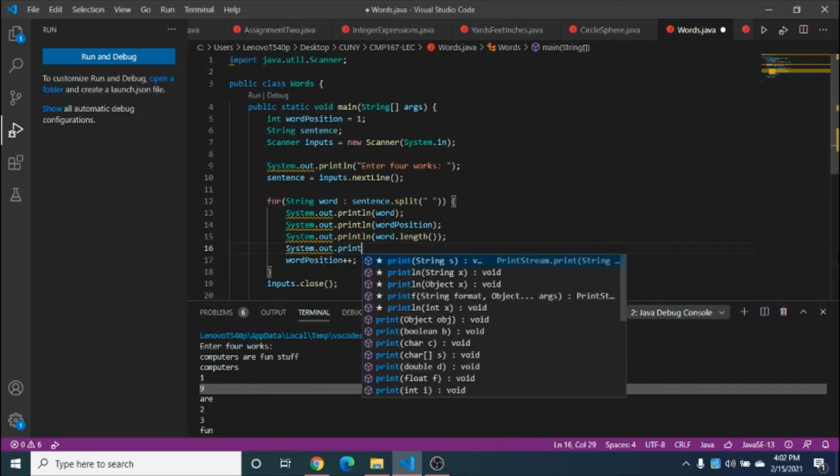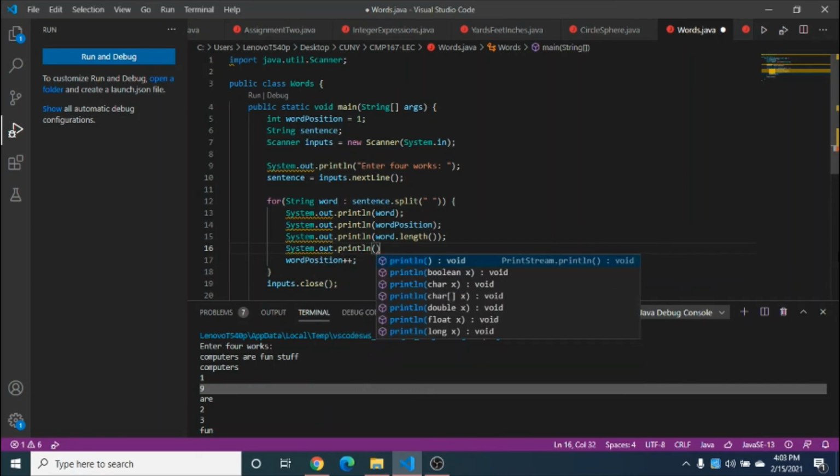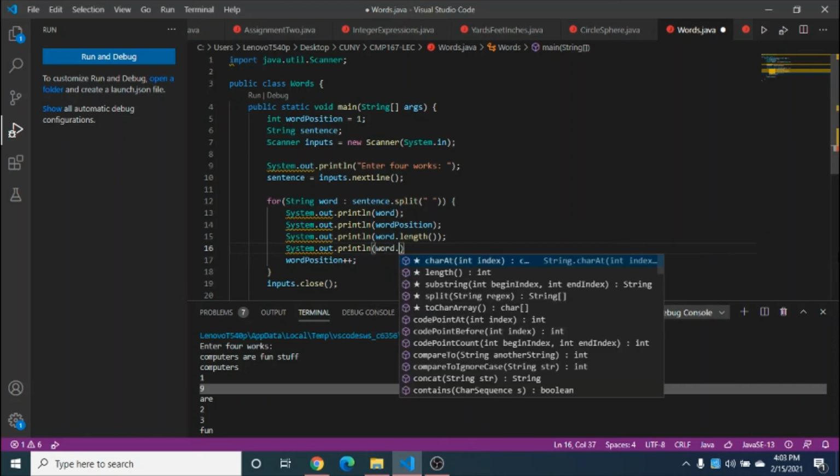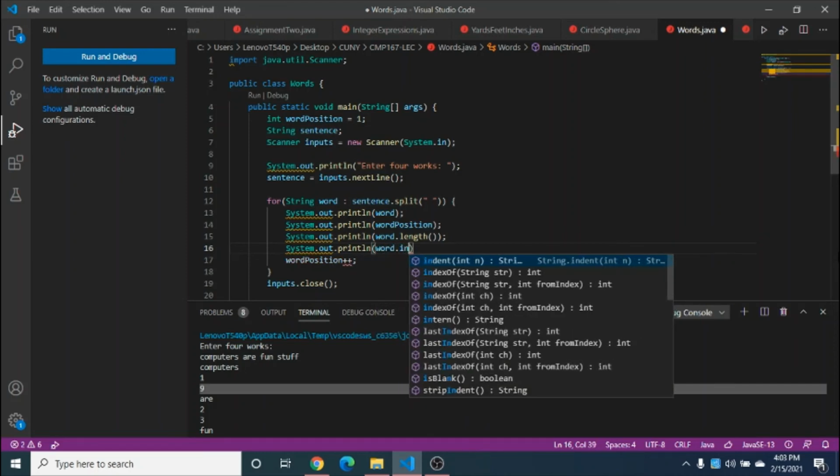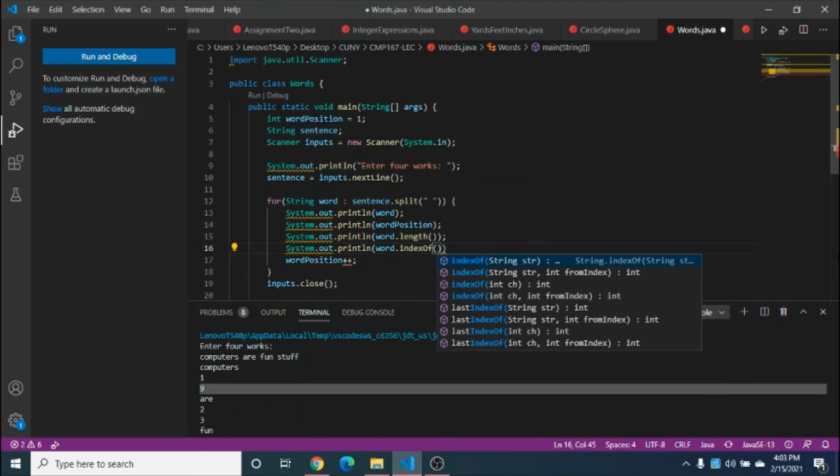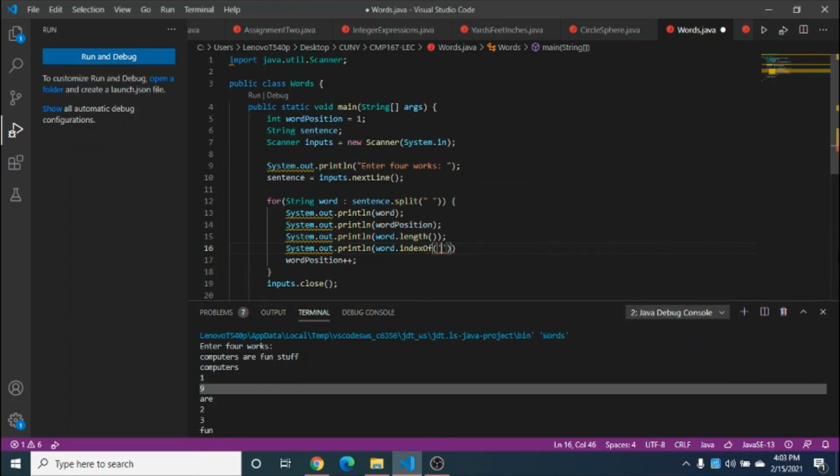System.out.println word.indexOf, and we can supply a character. So 'a', right? And let's do some string concatenation here. We can do this: a equals whatever position that is, right?